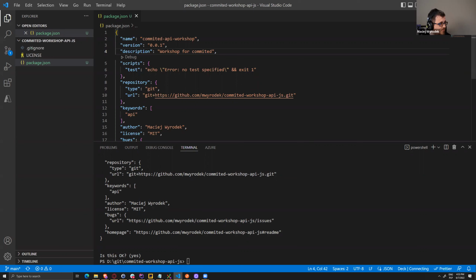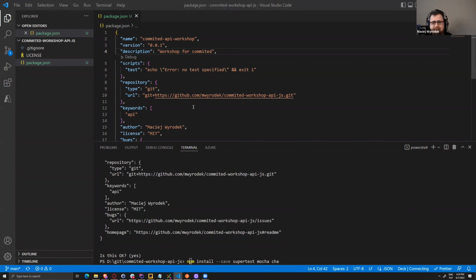Okay, so we have set up the repo. Now we need to add our test runners. We will be using the same test runners that are used by Cypress, which is Mocha and Chai for assertions. You can use it, of course, with any other libraries, because SuperTest doesn't have its own test runner and its own assertions, but I will be using them in the same configuration.